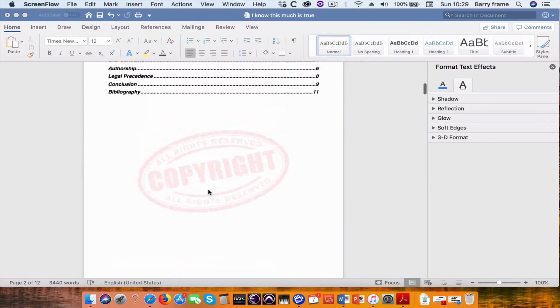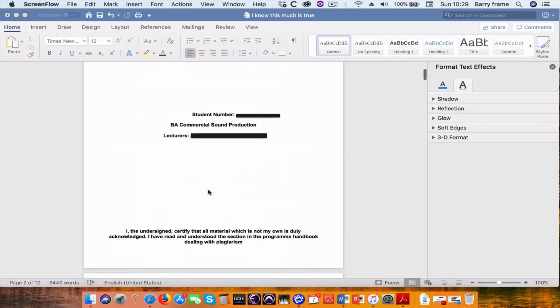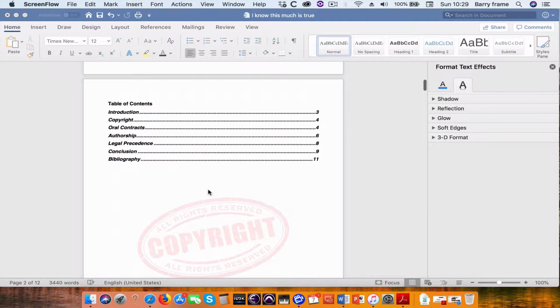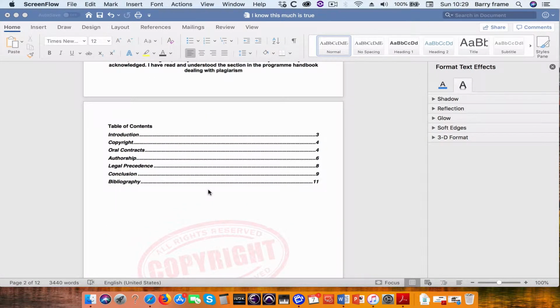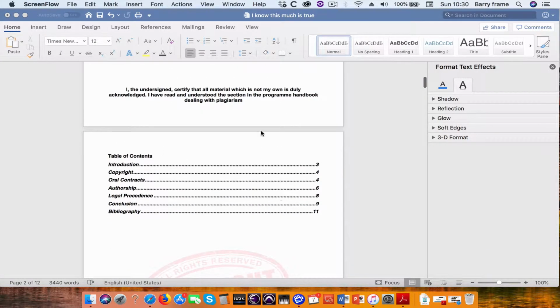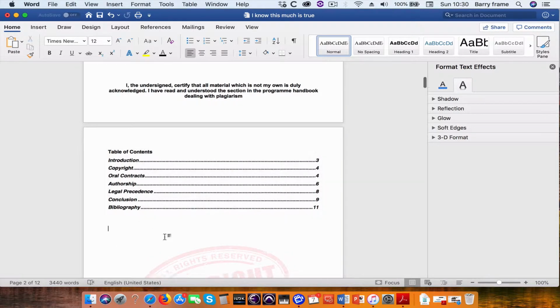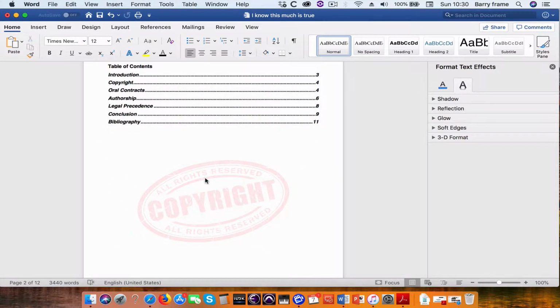So if you want to put information such as the name of the report, the class that you're in, your name, essentially whatever you've been asked for by a lecturer to do, you can insert that. Okay, so let's have a little look and see how we put one of these in. The first thing I'm going to suggest is go to your table of contents page, so your second page, and just click in the table of contents or anywhere else on this page, as long as your cursor is on this page, and I'll explain why in a minute.